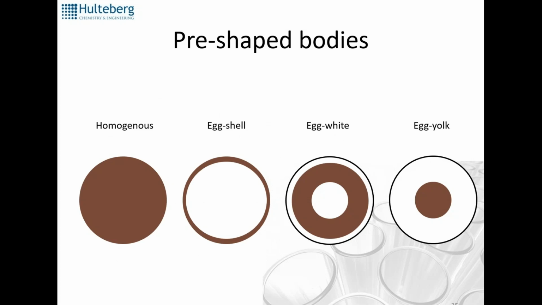You can also create an eggshell where you concentrate it to the outer surface, and then you can do an egg white distribution where you first add something which has a very strong adsorption, and then you add the actual platinum or whatever you want the active phase to be to the catalyst particle, or you immerse the catalyst particle in that solution, and it will find its way in, and it can't adsorb where the very strong material is adsorbed, and then you end up with this egg white distribution, or indeed this egg yolk type distribution.